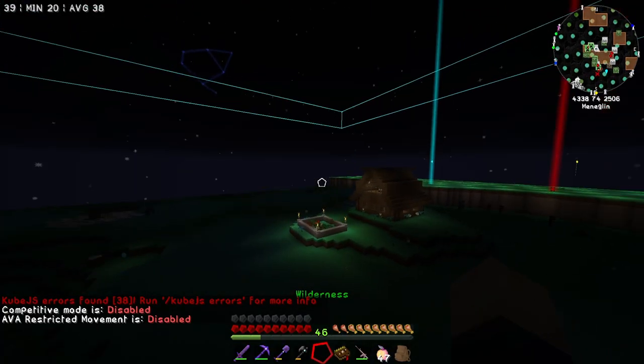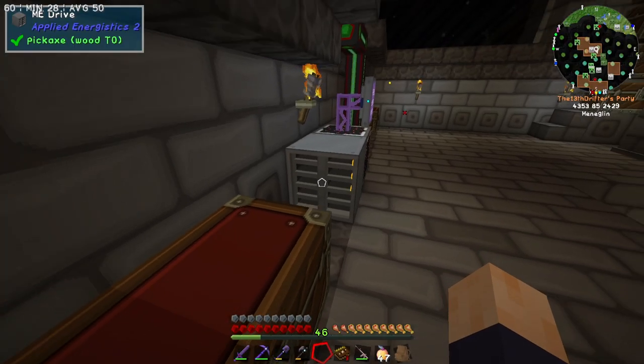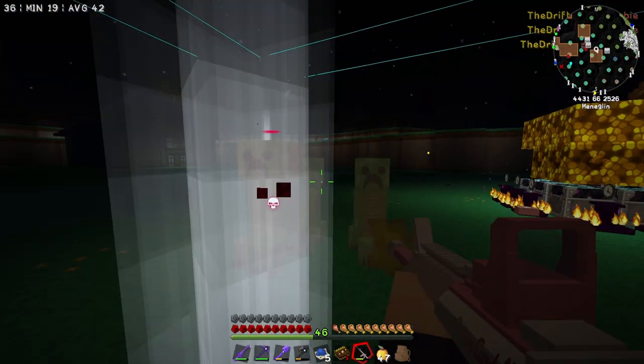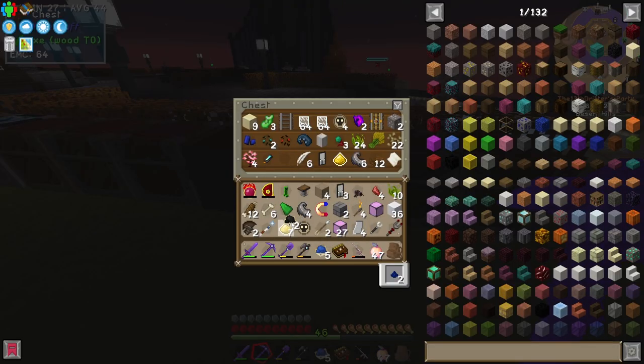Right then. I've forgotten why I came here. Do I even want to know why you're sideways and missing your drives? Do I really want to know? So there's the blue dye. Christ alive. And there's the black dye.